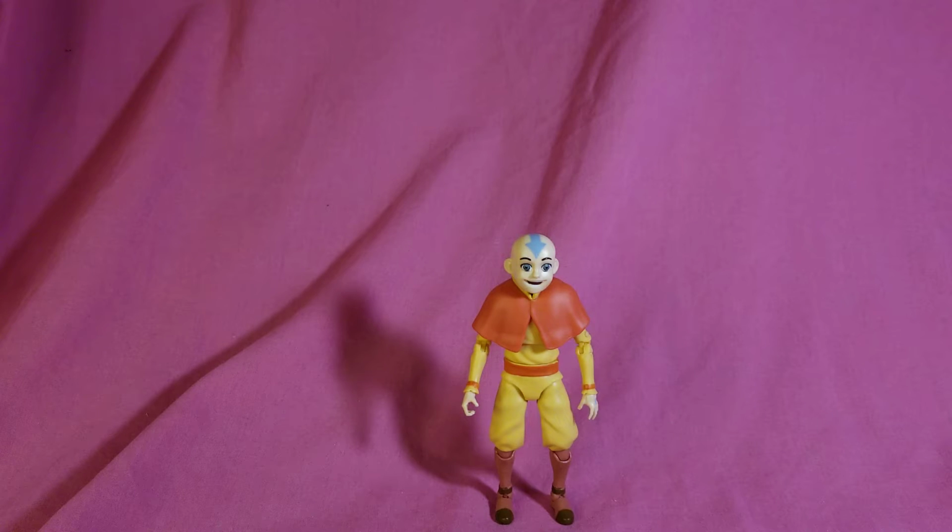Hey everyone, so today we're going to be taking a look at the Loyal Subjects BST AXN, which I guess is Best Action. Aang here. I love Avatar The Last Airbender. Me and my daughter watched it, really enjoyed it. So I just had to pick this guy up. Let's take a quick look at him.